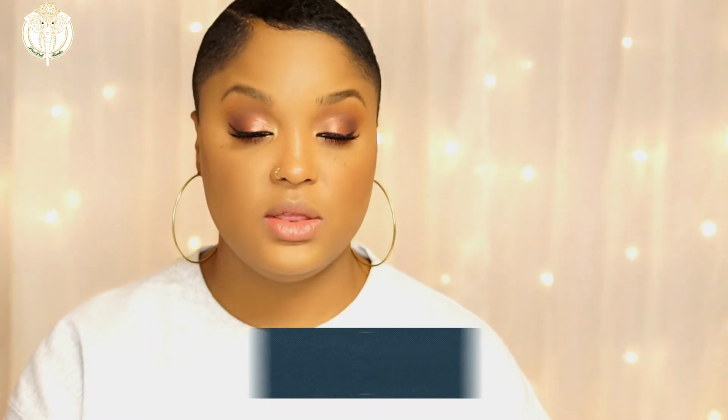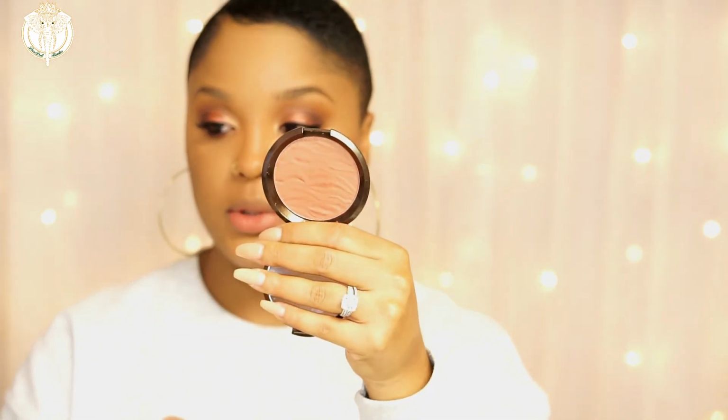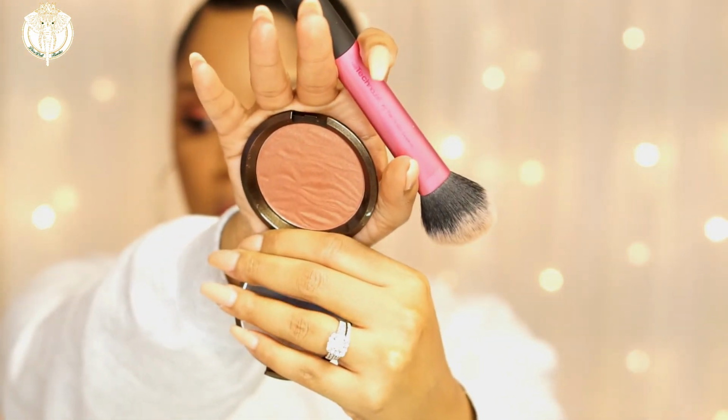Now for my blush, I'm going to use the Becca. This is the Becca Sunlit Bronzer in Maui Nights. This is a gorgeous shade and I purchased it from Ulta. Once I saw it, I knew I wanted to use this, and I will probably use this a lot for the fall. Hopefully my lighting isn't too bright and you can see the actual color of it, but I love this. The brush I'm going to use is the multitask brush, and this is from Real Techniques. Purchased this from Ulta as well.